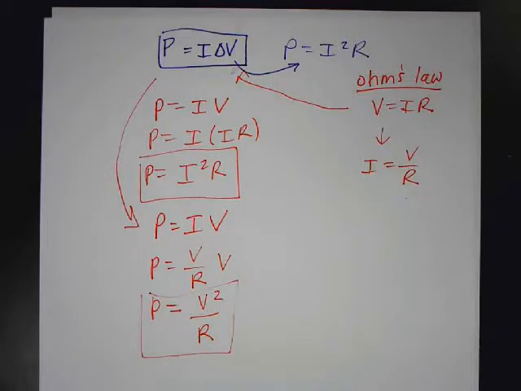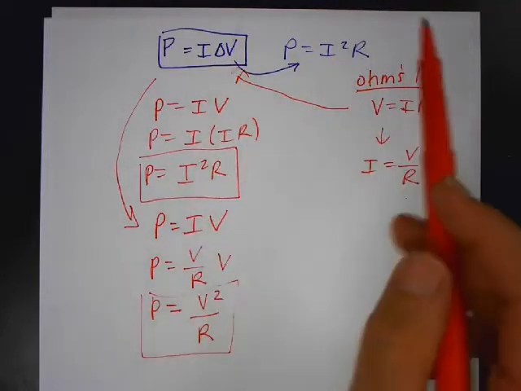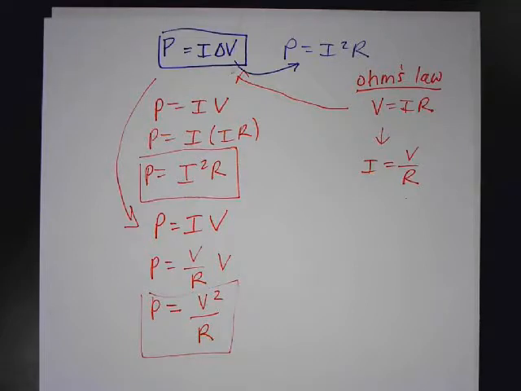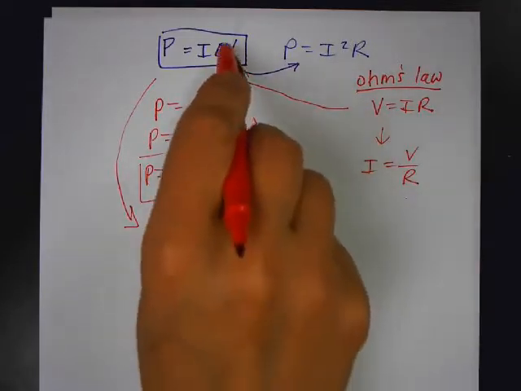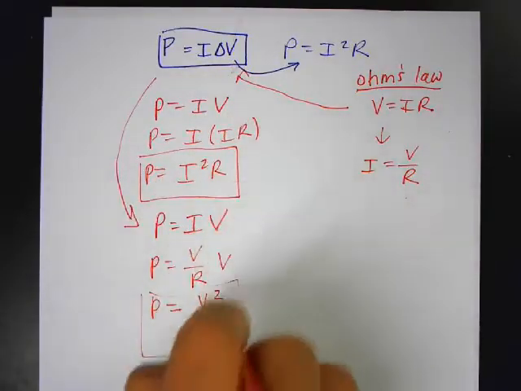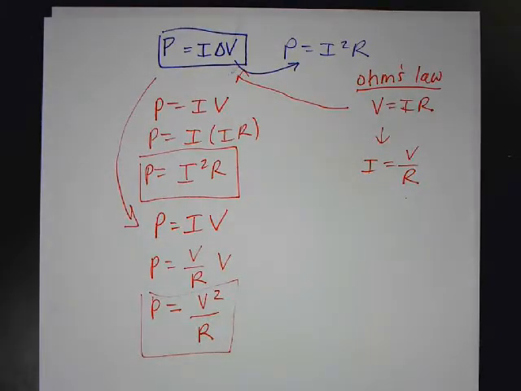So I'm showing you this because some people say, oh, there are 3 different equations. You realize that you don't have to memorize 3 different equations. You can just memorize the first one and then use Ohm's law to derive the other ones. How do I know what to do? This is why we write our given, we write what we want to find, okay? So then we'll know which equation to use based on our given and our find. Does that make sense? Okay. So even though the one equation in the book is P equals IV, this one is I and R, and this one is V and R. So that's why it's important to write our given and our find.